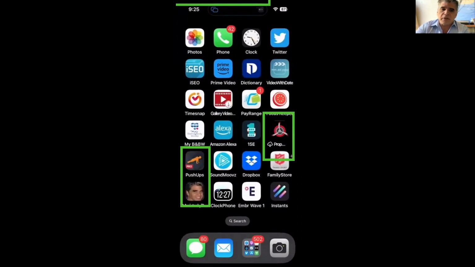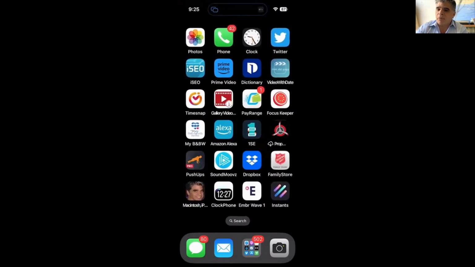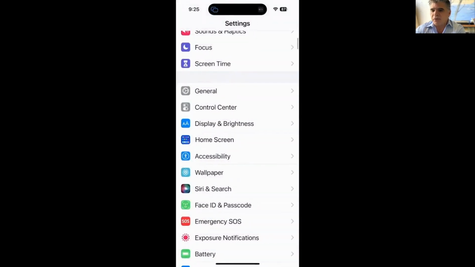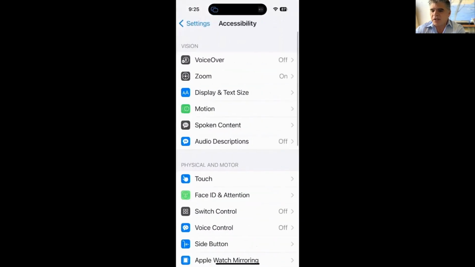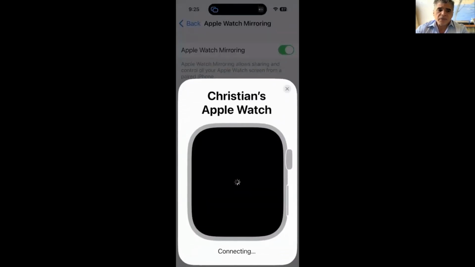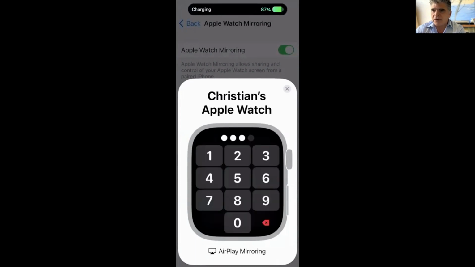Okay. All right. Last but not least, we're going to do one more thing. This is something I learned from Sheeta last week: I'm going to share my Apple Watch screen. So we go to settings on the watch, or settings on the iPhone, by the way. We go to accessibility. I look for Apple Watch mirroring. I turn it on. If I'm lucky, it will share. Okay, I'm doing it right now. This is great.